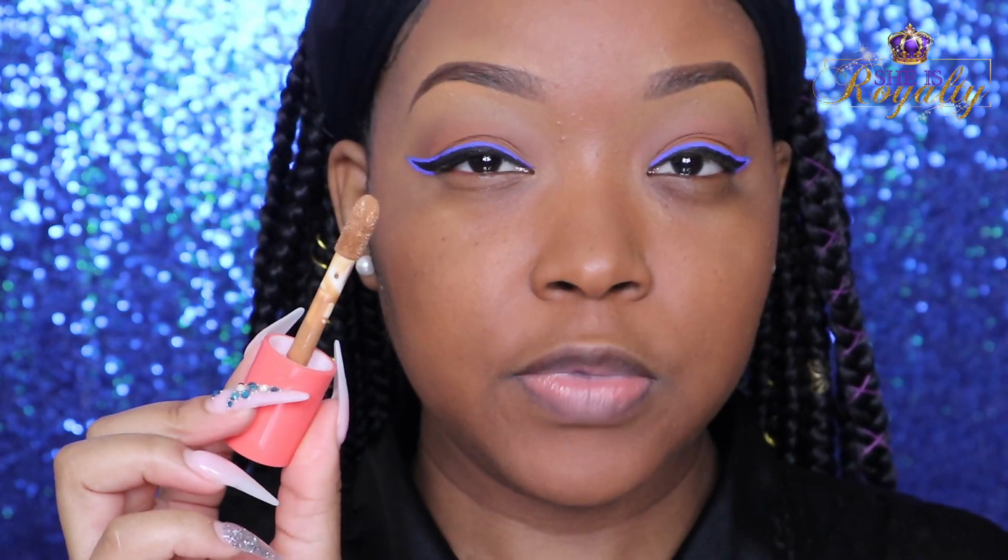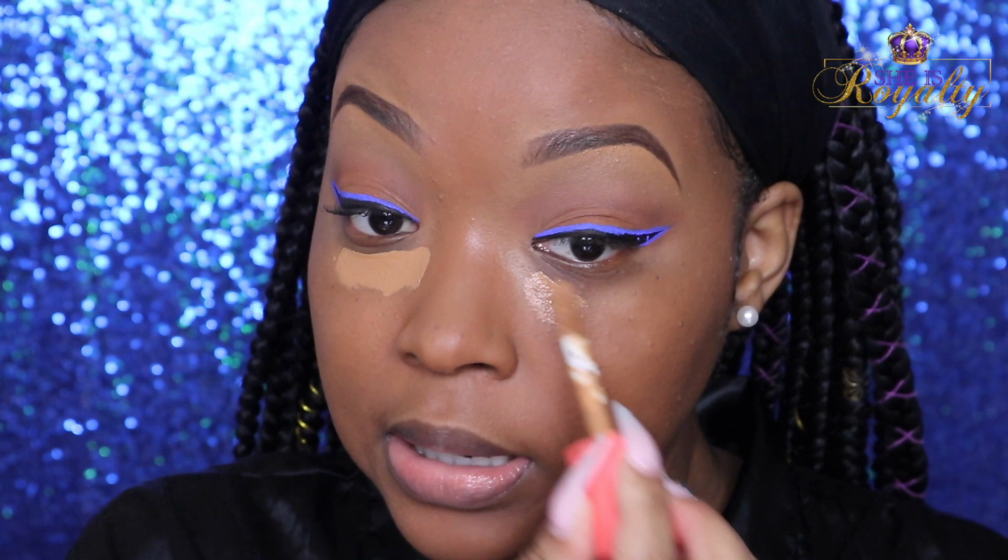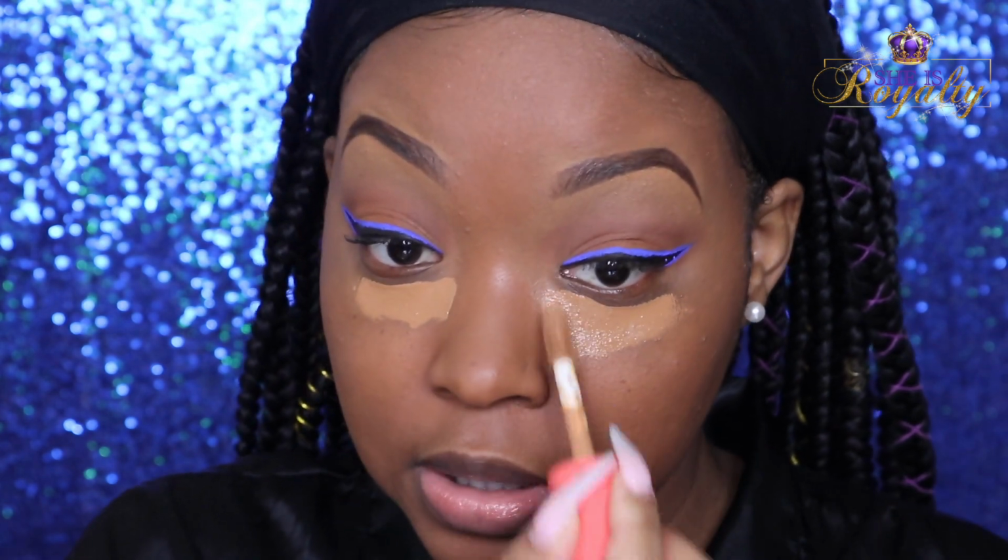I'm going to take the Juvias Place Concealer in the number 12. This is the concealer that I'm going to use to highlight. I'm not going to take a lot. I'm trying to be as soft today. Soft. And then I'm going to take the Maybelline Age Rewind Concealer in Golden just to lighten it up. Because I like my under eyes to be bright, honey.